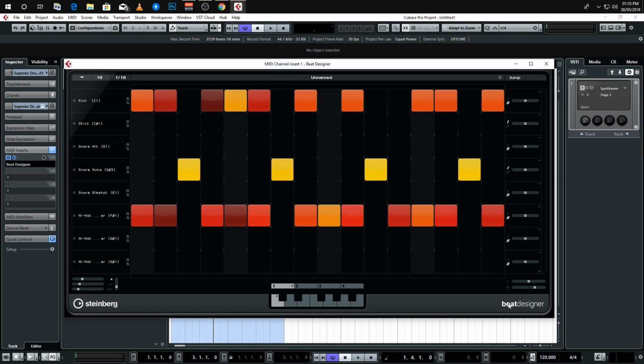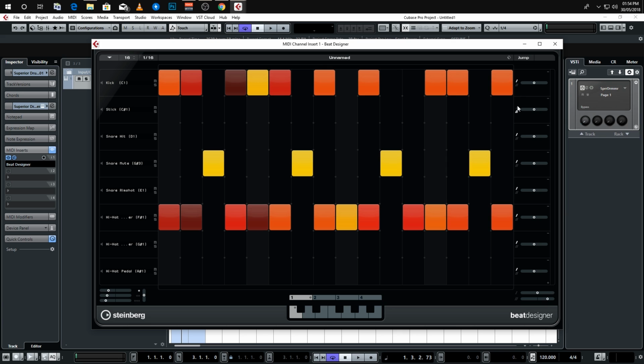And then over here at the bottom you've got a global control for setting one and setting two of the swing. So anything that's set to setting one, you can use this to adjust the overall swing between all of them, and the same applies if you've got things set on setting two. So what I'm going to do is set all these to swing one and then play the beat.